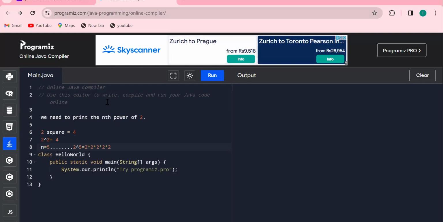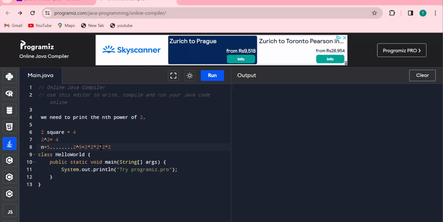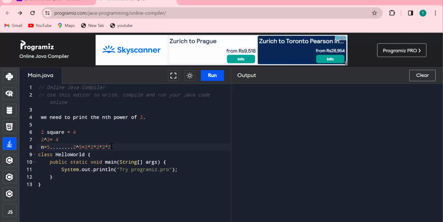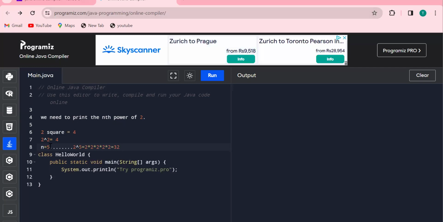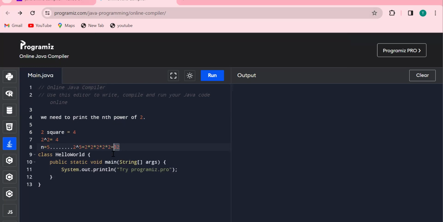So we multiply 2 into 2, 4. 4 2s are 8, 8 2s are 16, 16 2s are 32. 32 will be the answer. Based on the n value, we need to print the output. Here I have given n value 5, so 2 power 5 is 32, and the output should be 32. I hope you understand the problem statement.